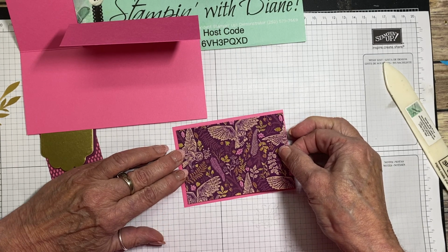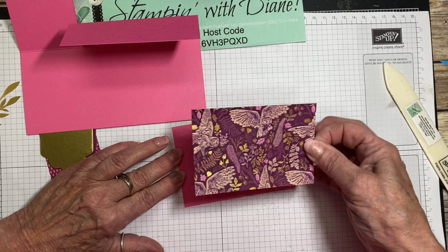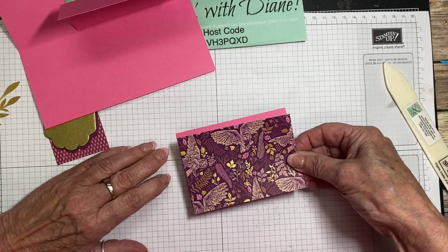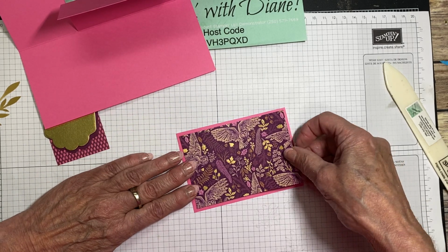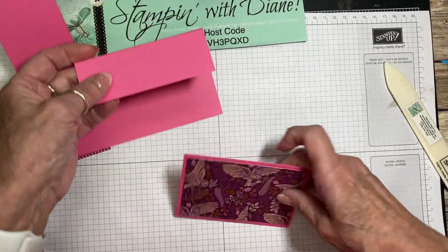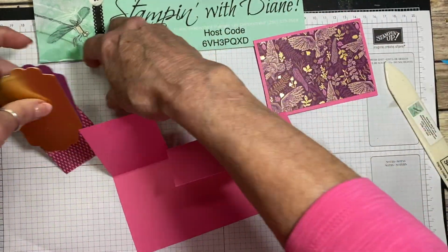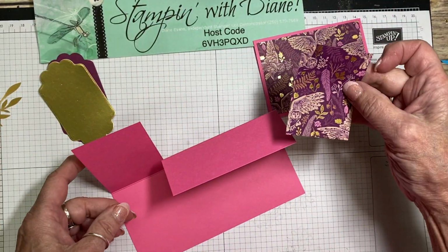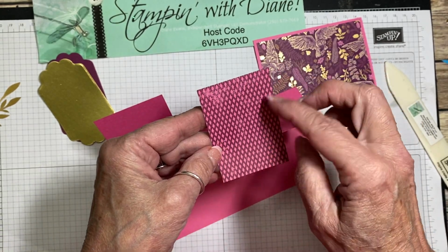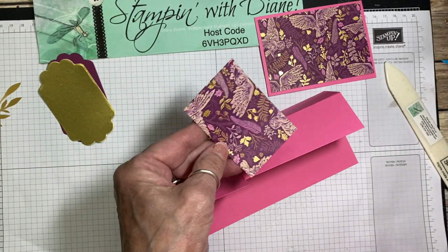All right, so let's just get that in there. And maybe I'm not going to have enough wiggle room with it. And let's see. There. And then this piece is going to actually go here. But I also have another piece of this designer series paper, which is the opposite side of this. And this is 2 3/4 by 2 inches. And I'm just going to put that onto that part right there.